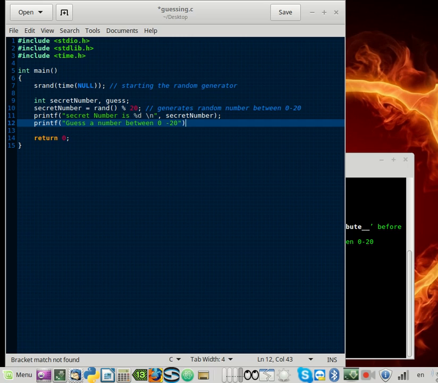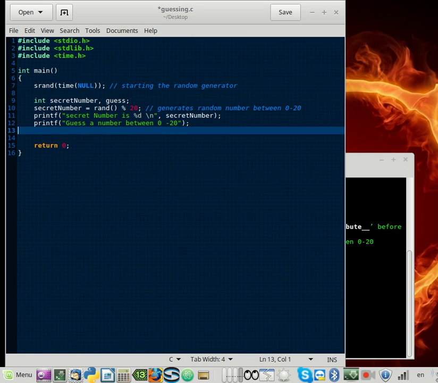Guess a number between 0 and 20, and here scanf, and we can have %d for our integer, and guess. So here we are assigning the value to our integer variable that we declared before.